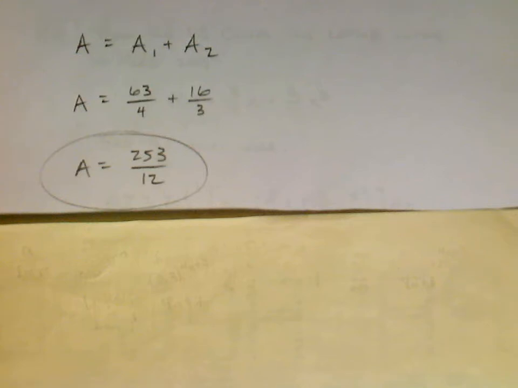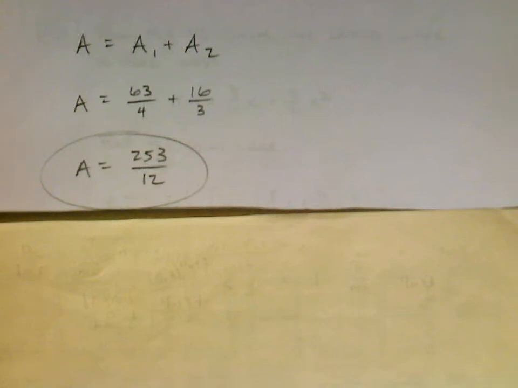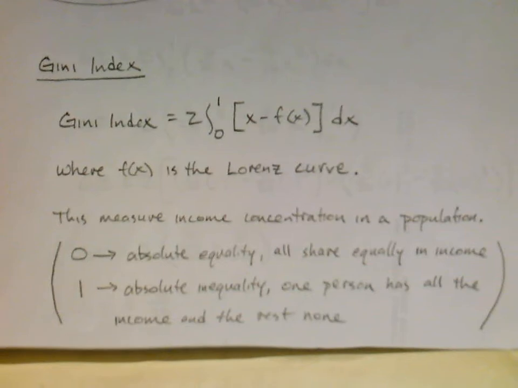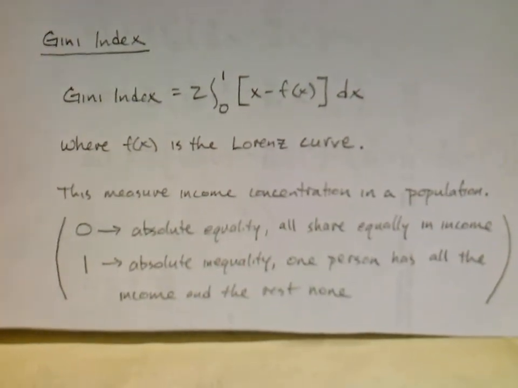Okay. Well, as far as finding the area of regions defined by curves, we've seen everything we need to see. But there is one type of application that I need to show you before we conclude this section. Let's go for it right now. It's called the Gini Index. Let me just show you the whole thing there. This is in the textbook, of course. But here it is, the Gini Index.